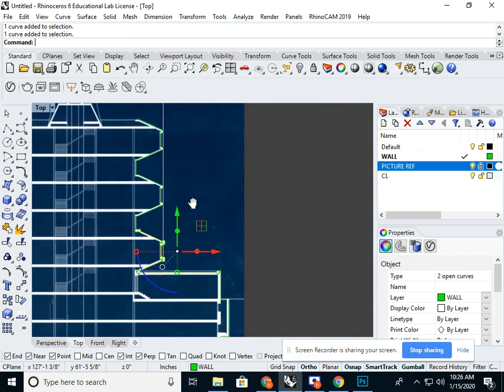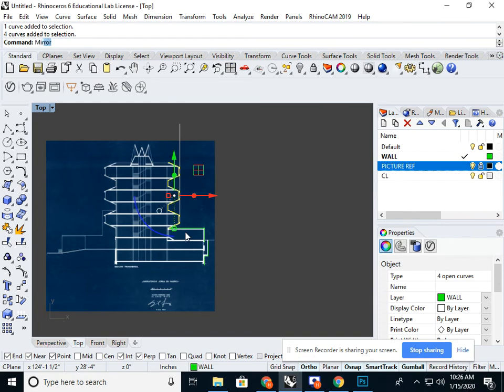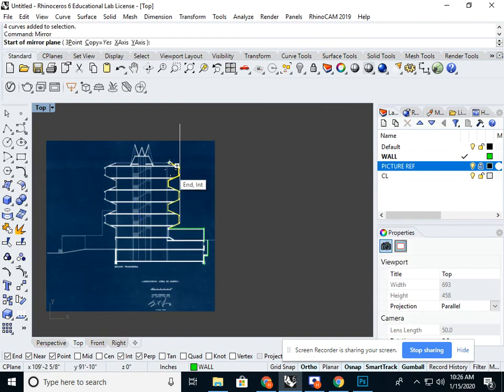So now I have different segments. This can be kind of quick. I can select this here. I can do mirror. Copy is set to yes. If I do copy no, first of all, I lose the plus sign that was on the crosshair. If I do back to copy yes, do you see the plus sign? That's your indicator that this is going to be a copy. If I don't do copy, I'm going to mirror this and I'm going to lose what I just did.